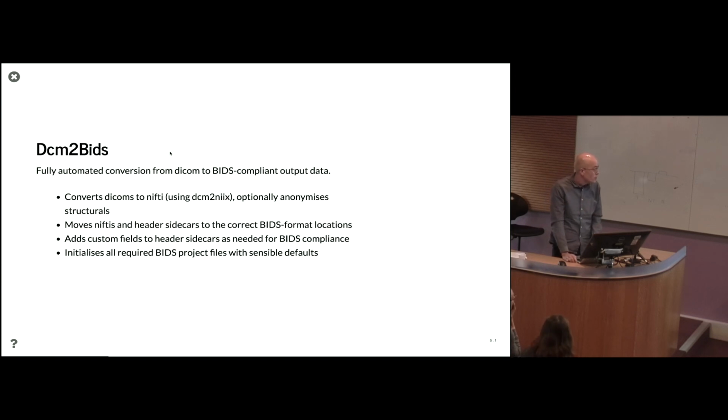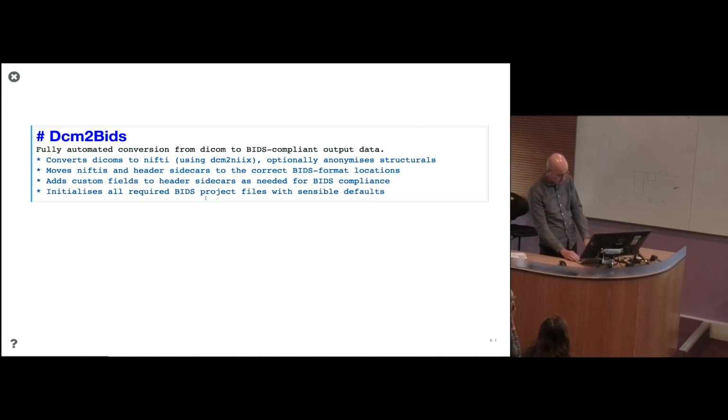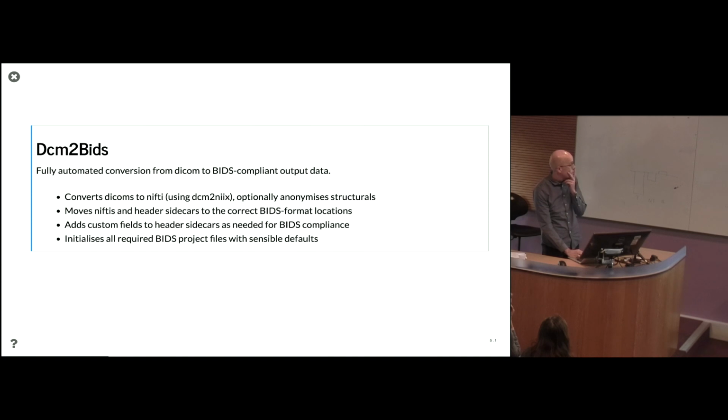Unfortunately, the conversion, so DCM to NIIX, actually generates that sidecar file for you initially. But it's not complete. So DCM to BIDS provides some tools to allow you to extend that sidecar to get all the way to something that's compliant. And we'll also create these other project files that we saw earlier in the presentation.